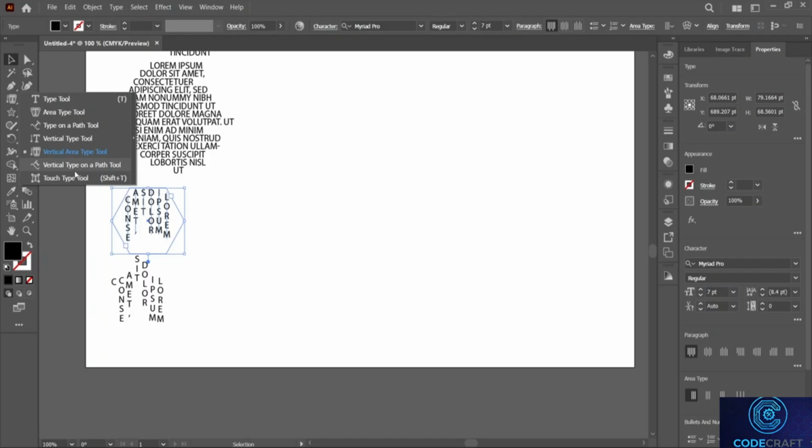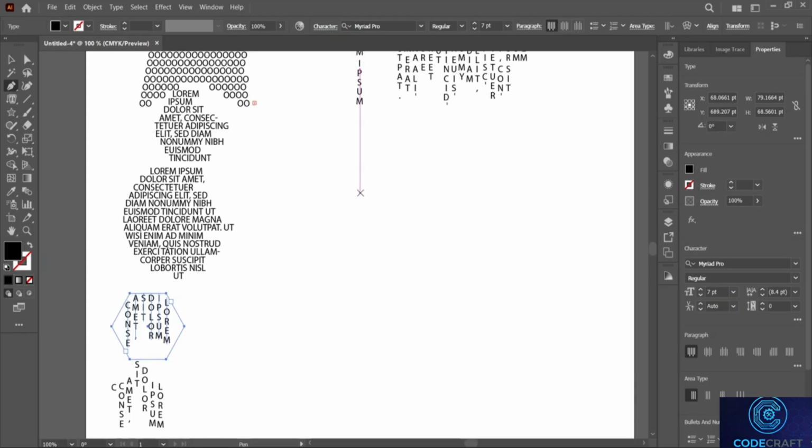Okay, now after the vertical area type tool, we have the vertical type on a path tool. Now, what vertical type on a path tool does is basically it is exactly like type on a path tool, but actually it allows you to type text vertically instead of horizontally. So for that, first we need to create some lines over here.